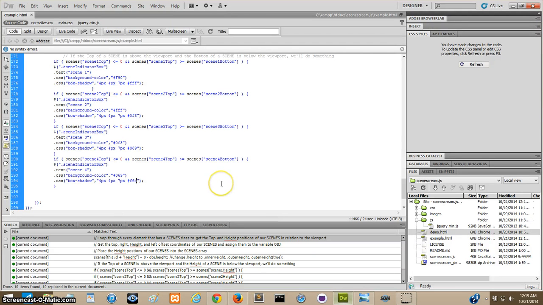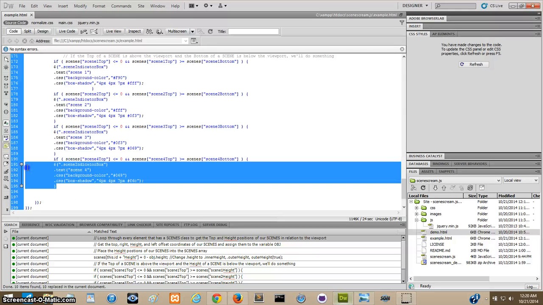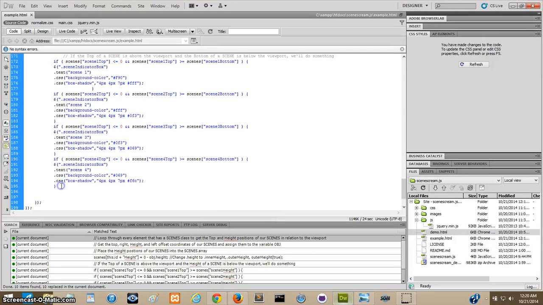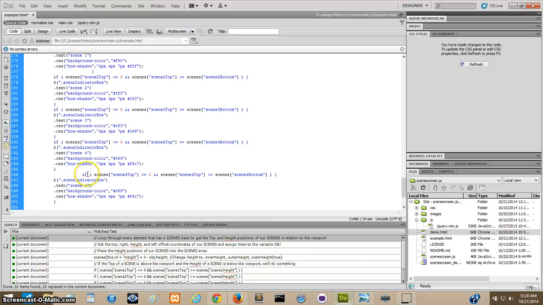So now we've updated everything for scene 4. Let's go ahead and do the same for scene 5. It's easy. It's going to be just the same as the other one. Go ahead and change that to scene 5 top, scene 5 top also, and scene 5. I'm not going to go into all of the code. Again, if you go to the GitHub account, it's going to have a detailing of each section of the code and tells you exactly what it does.